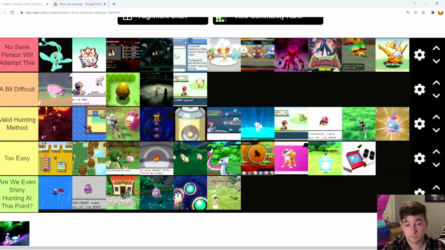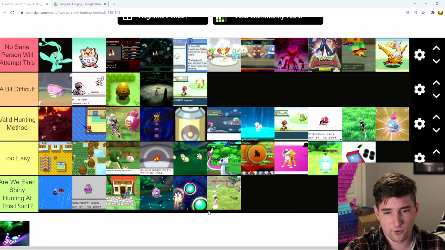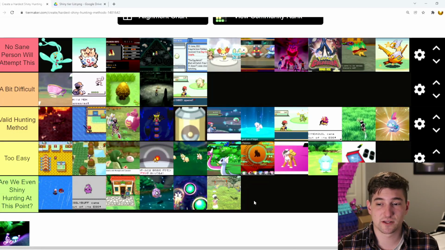There's a lot of ways to hunt Poke Radar, and I think they're all pretty easy, excluding full odds chaining. I think full odds chaining is pretty hard, but other than that, I think it's pretty easy. Then I didn't even feel the need to organize these. I feel like all of these ones down here are just way too easy. It doesn't even matter. So that is my full tier list for the hardest shiny hunting methods.